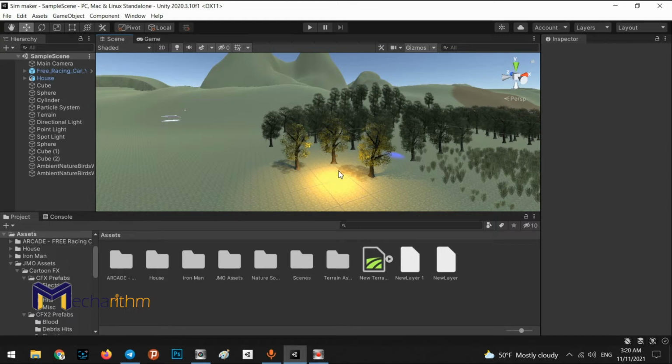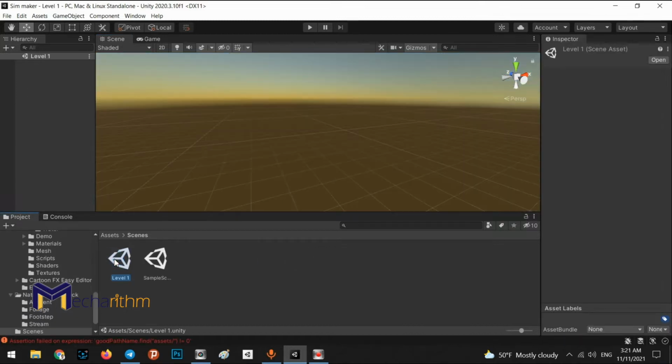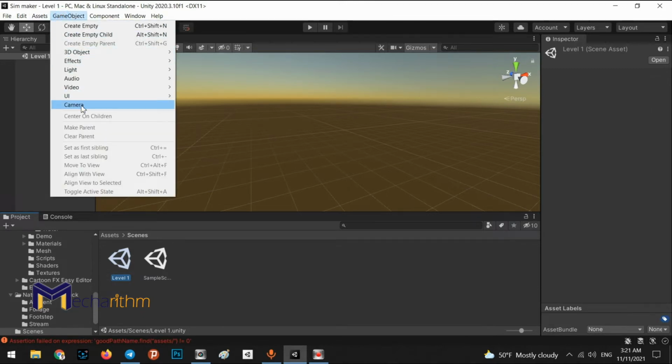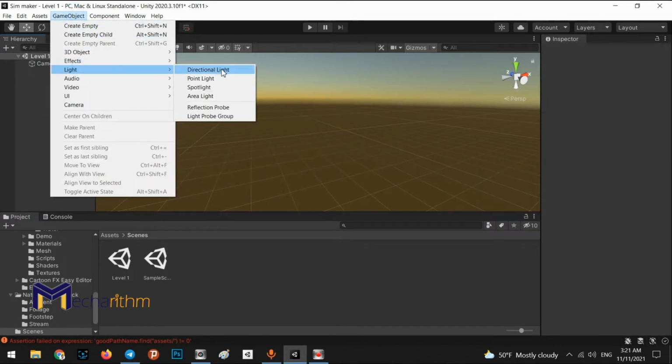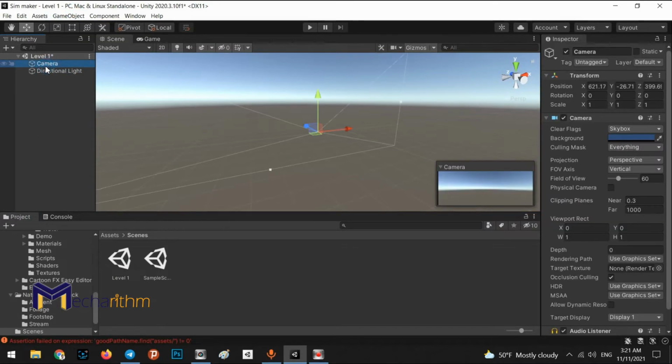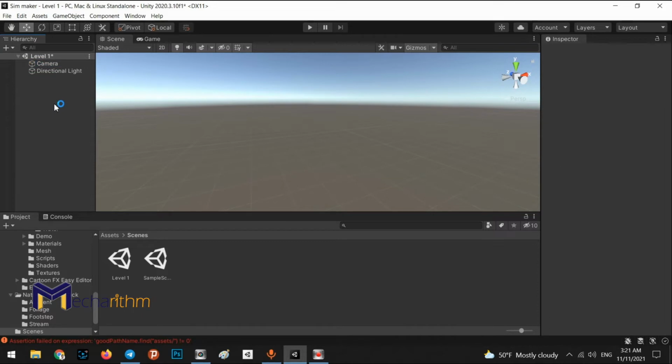For doing that, I want to go to the scenes level 1. It is an empty scene. So I want to add a camera. Okay, and also another direction light. All right. That's to save it.